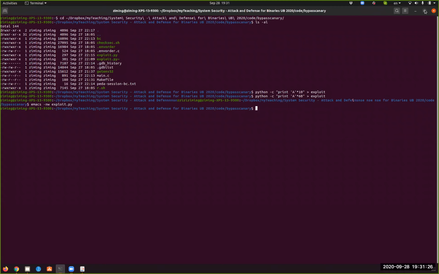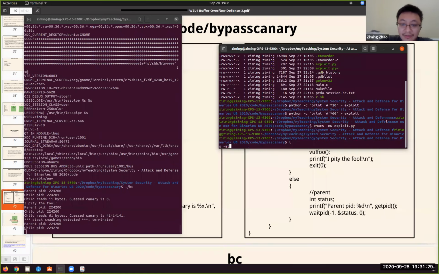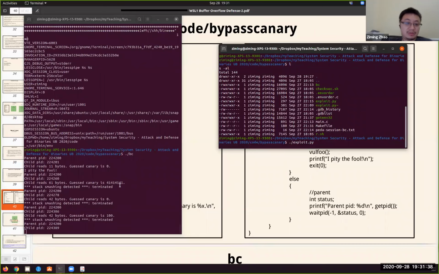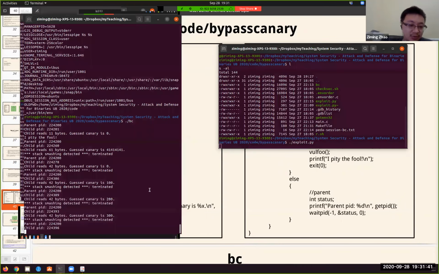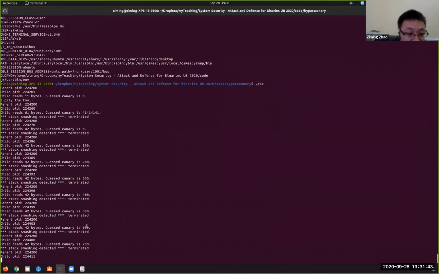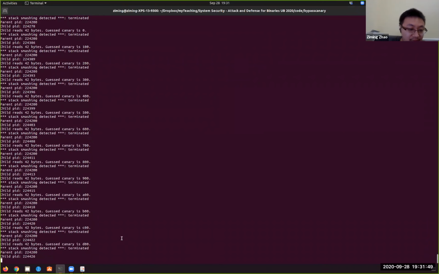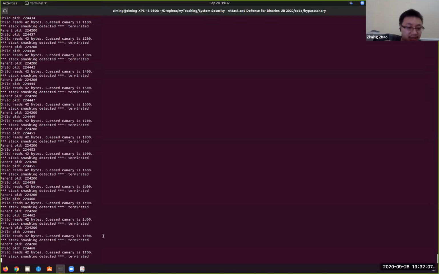Yes, it does. Okay, now let's say we don't have any exploit here. Then we are going to run this exploit. Then let's see what's going on. So you can see on the left-hand side, we're starting guessing the canary. Now we're guessing 8, 9, 8. If it prints out I PT the full, it means we actually hit the right byte there. And this will take up to 256 times, which is, I'm guessing, at least 3 minutes, a second.